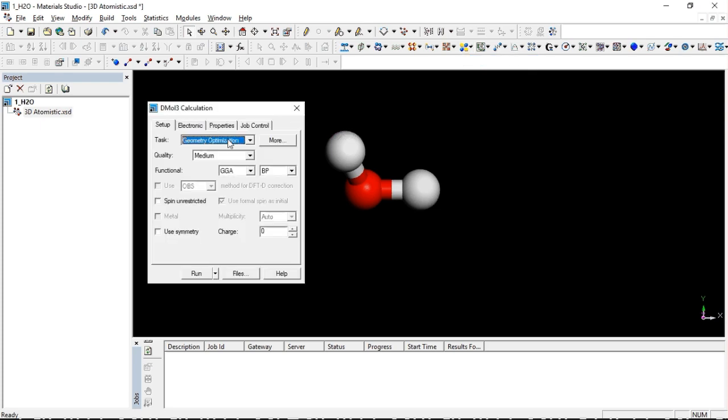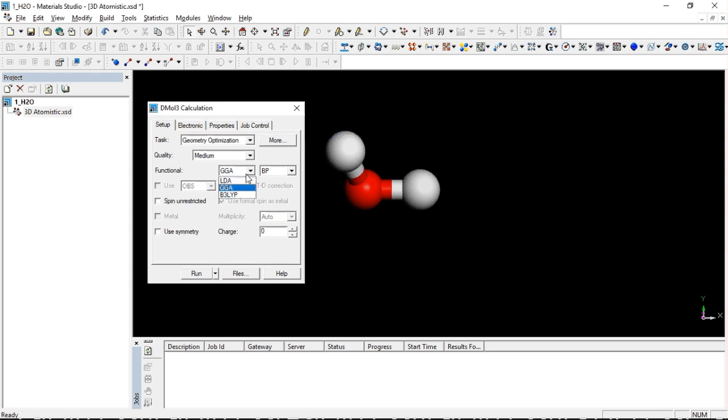Basically the energy calculation is a single point calculation. It calculates the energy of the molecule. But what we want to do is the geometry optimization, so it relaxes the positions of the atoms and tries to find the optimum bond angle and bond length.